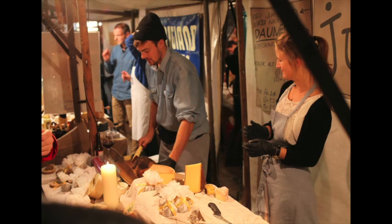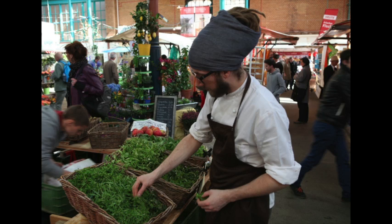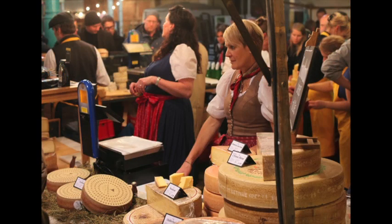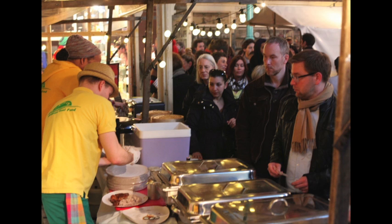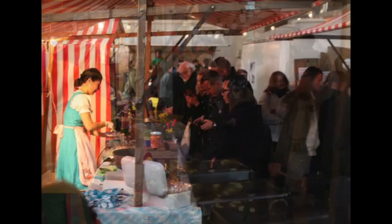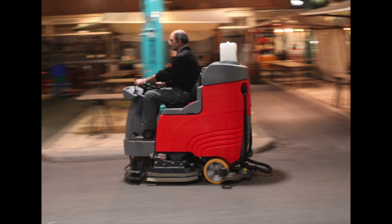And this is what is very popular on Thursdays now, that they make an open street market where all the resellers that are in the market hall cook their food, and the whole evening has a very nice atmosphere, full of people, and you can try very different foods from all over the world. And I think this is really very close to the first ideas that we had in the competition, and this picture very much shows this idea of the market hall, also with this great light through the roof. Yeah, I think it's on a good way.